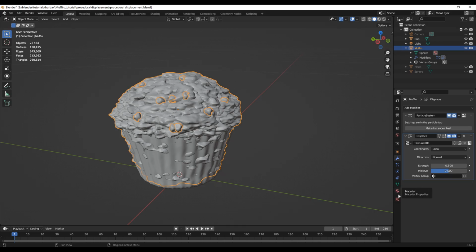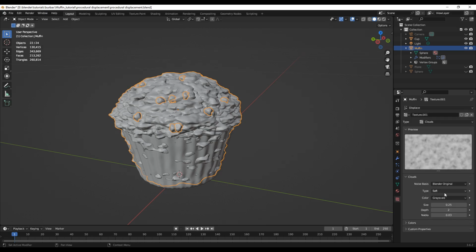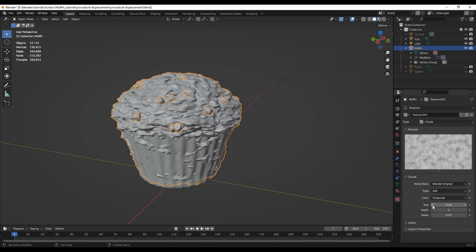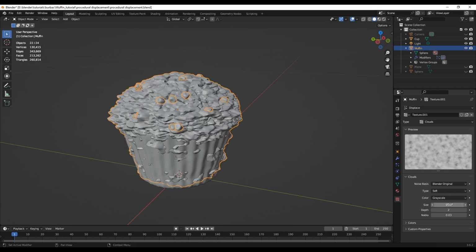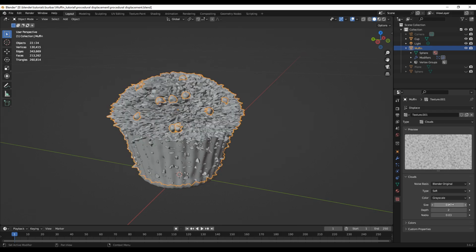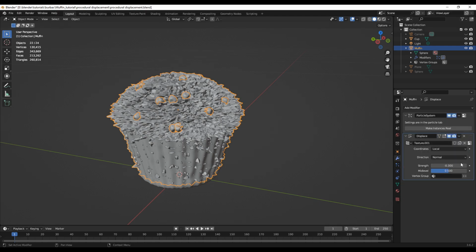Okay, let's go back to the texture, and the size also we need to bring down so that we can have a detailed view. Okay, let's go to the modifier and see.